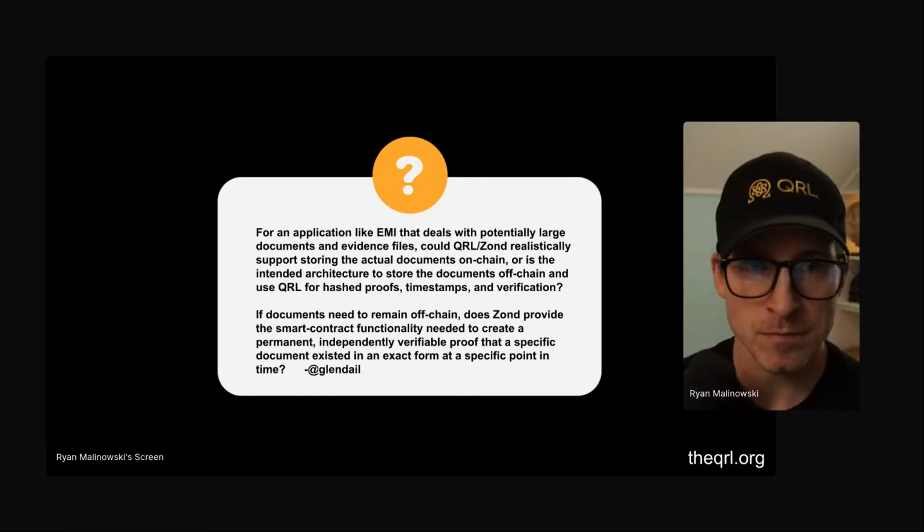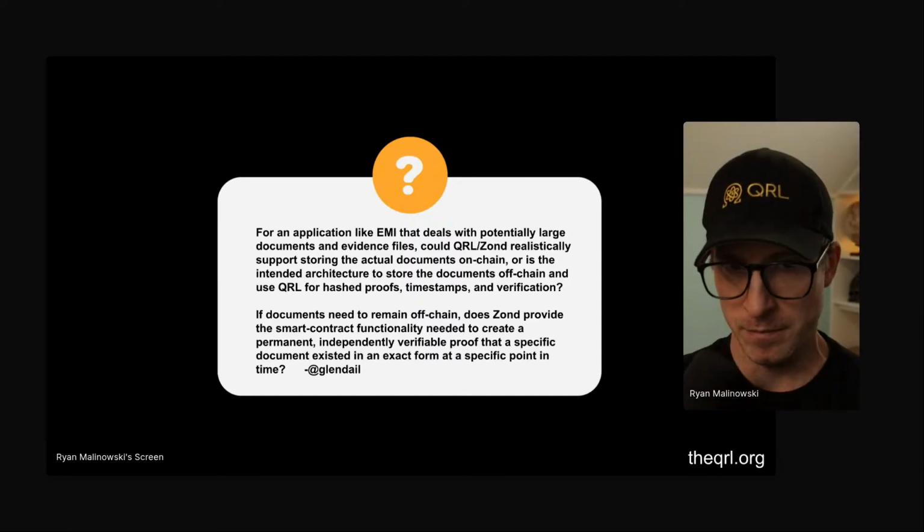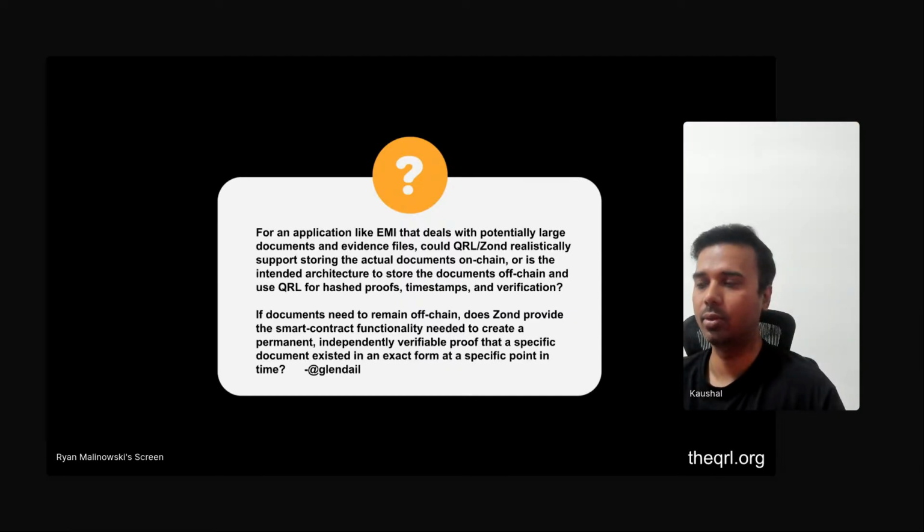Awesome. The interesting thing is, with our existing QRL 1.0, we just generate a hash of the document and store that on the blockchain, and you can always verify whether the document has been changed or not. It serves the purpose that you always know whether any tampering happened with the document, because in that case the hash will mismatch and the verification will fail. But when it comes to storage, that's a different use case.